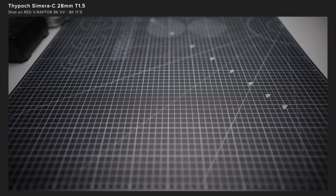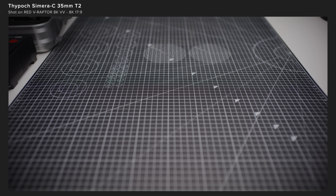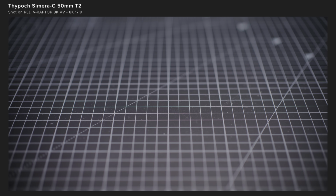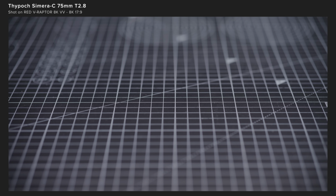Here we can see that it's pretty clean. It has slight pinky purple color before and greeny blue after our point of focus. Stopping down to T4, this persists, but does look better than wide open overall. This color is actually consistent throughout the lenses, though they do alter in intensity slightly, with the 35mm looking the most intense. Stopping down helps with the intensity, but overall, I think they actually perform pretty well considering their designs.